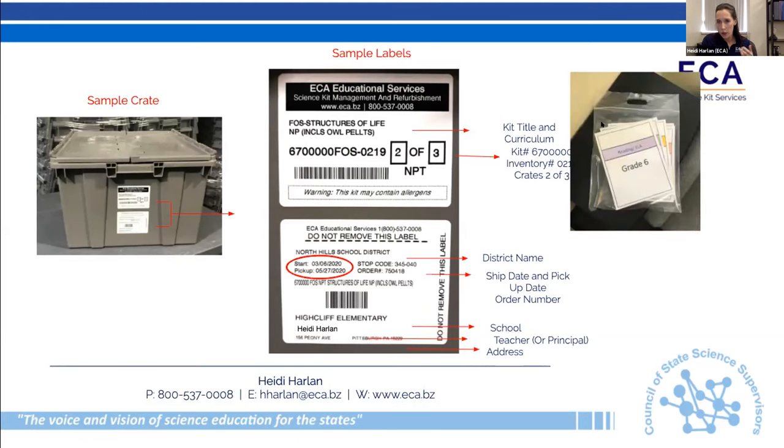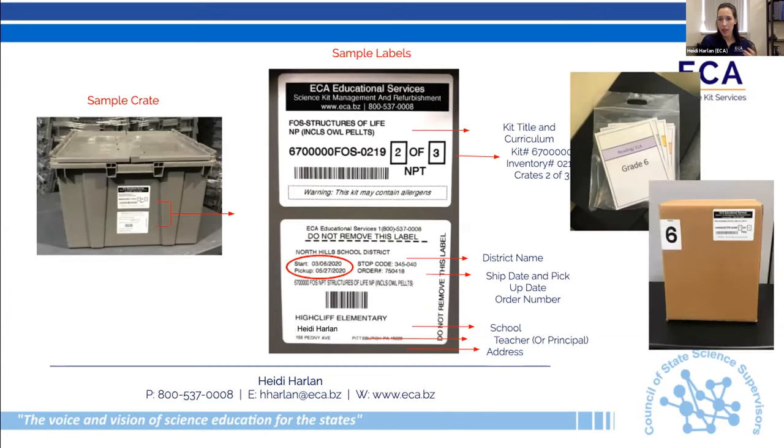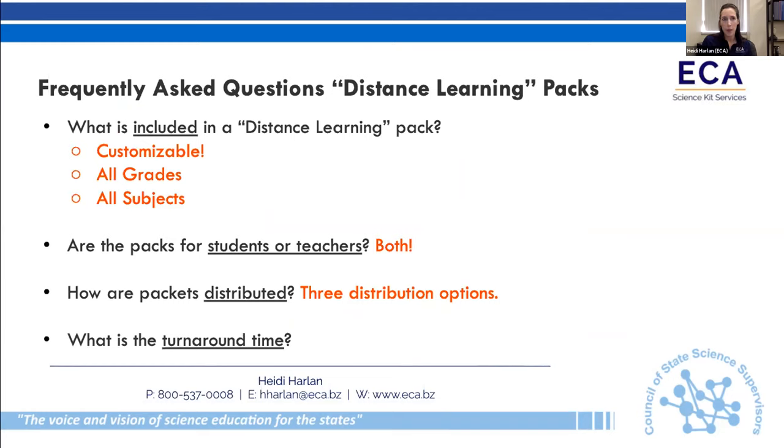Here's a quick picture of one of the packets we've done — we printed everything and have that capability. This is a sixth-grade grab-and-go packet covering all subjects, with ELA at the top. The district wanted five packets per box with the grade level on the outside. Turnaround time is about one to two weeks depending on what's asked and who we're delivering to. We have the capacity to do much more than the 50,000 we've done — we're capable of producing hundreds of thousands of packets across all states.